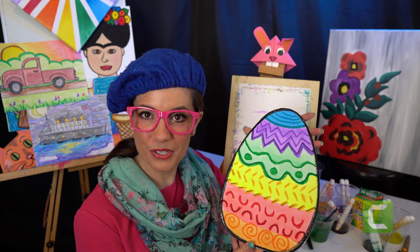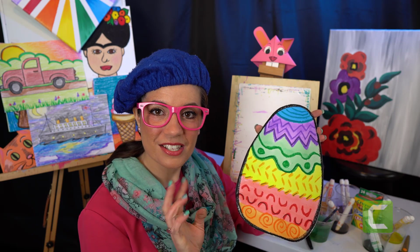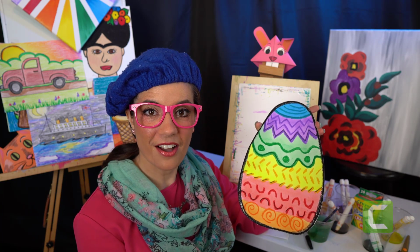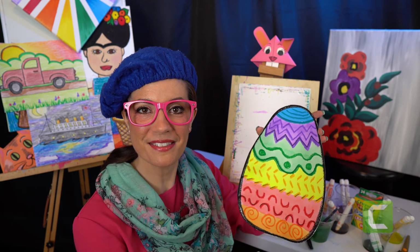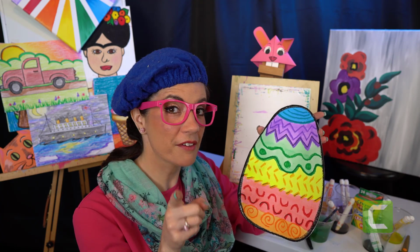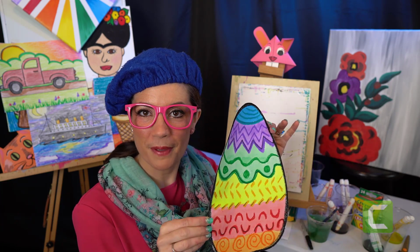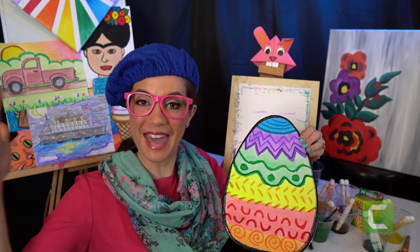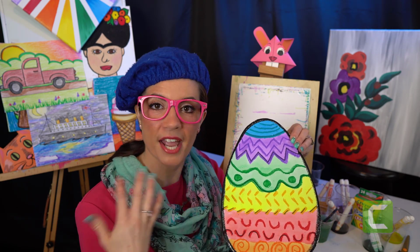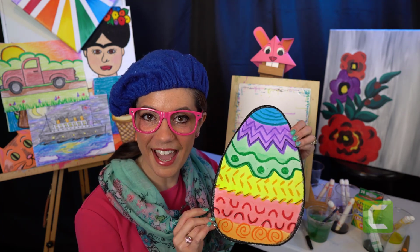I've seen some posts on social media that I thought were very clever about putting the egg in their window that faces the street. So if you happen to be out on a walk with your kiddos, say on Easter or around Easter, they'll see these eggs up in the window and it's like they're going on an egg hunt. So kind of like the bear hunt posts that we've been seeing, and we have a video for creating your own teddy bear for your window as well. But I thought this would be really fun to put up in the window. That's why I was suggesting the bigger the better. So if they did it on a big piece of cardboard maybe, or poster board that they have left over from a project, or cardboard from something that came in the mail, then this could be really fun to do on that and put up in the window.